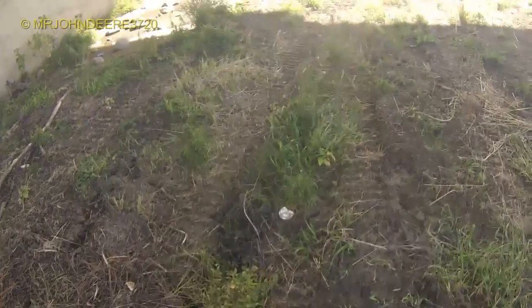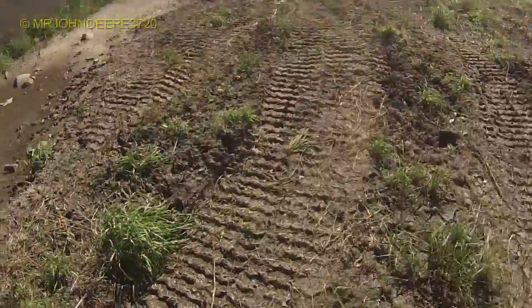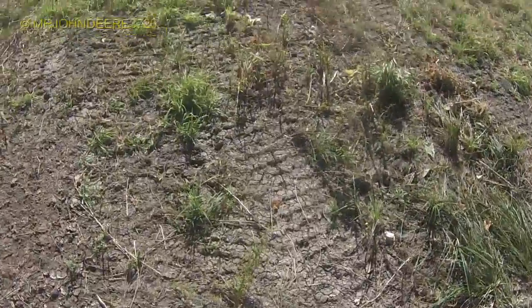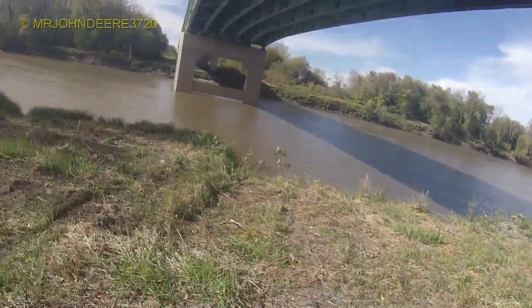Scary stuff, man. Yeah, they had a track loader down here. There's been some wild animals down here too, so you can see the track marks. They had a track loader down here. What brand it was, I don't know, probably that JCB or whatever. Could have been a Bobcat too, but I don't really know. They went damn near right into the river. They better be careful. One of these days they're gonna go right in there and not come back.